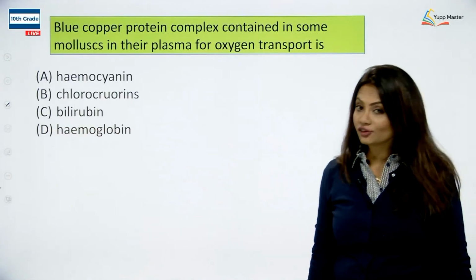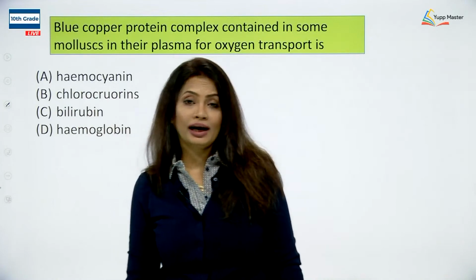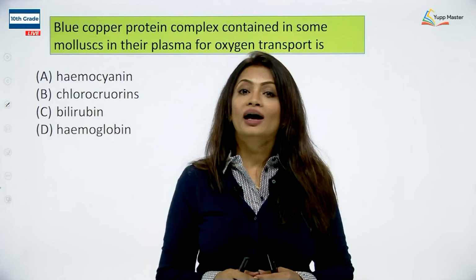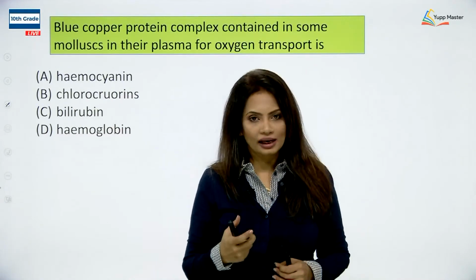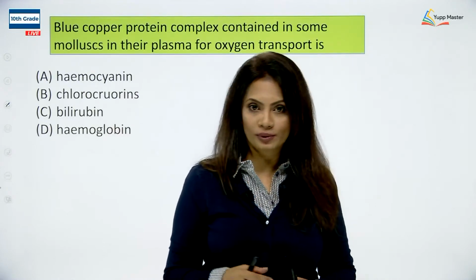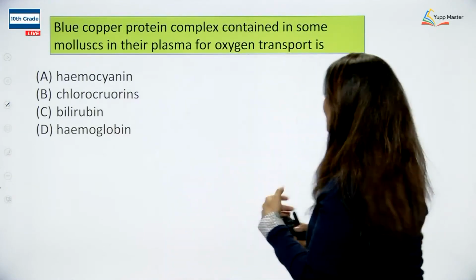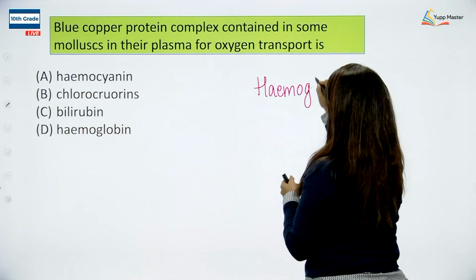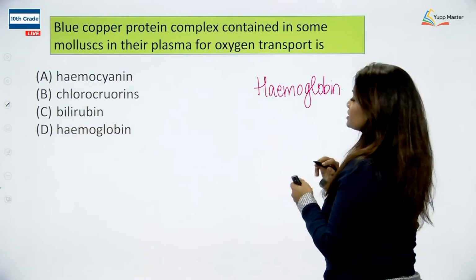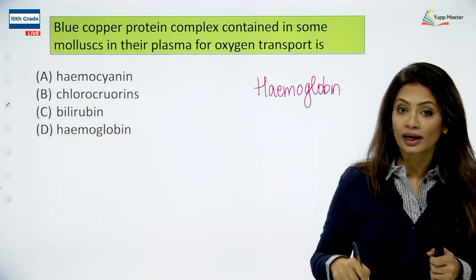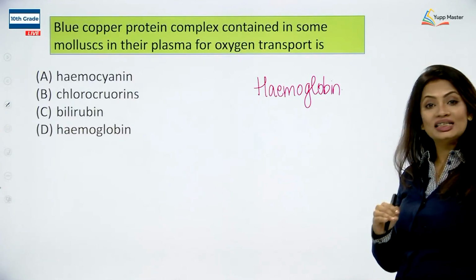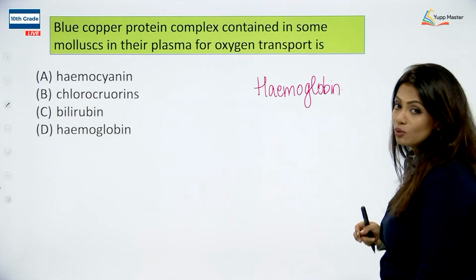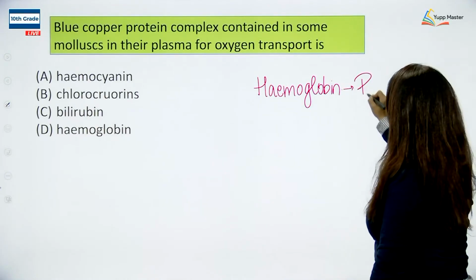Next, very interesting question. Do you remember that I had told you when we studied the beginning of human respiration, that the RBCs get the red color because of hemoglobin, which means that hemoglobin is a pigment. This hemoglobin is the reason why our blood is red. Not only is it a pigment, it is a pigment which has the capacity to carry oxygen. That's why hemoglobin is called the respiratory pigment.